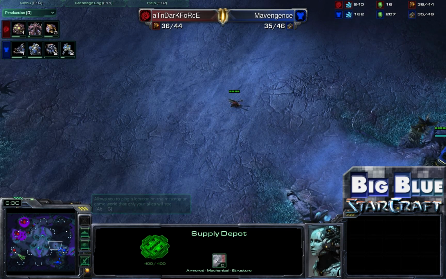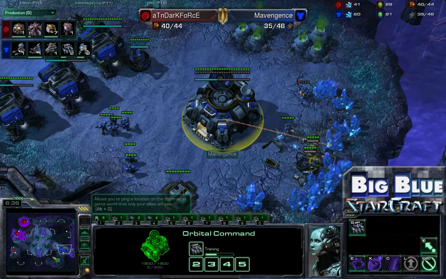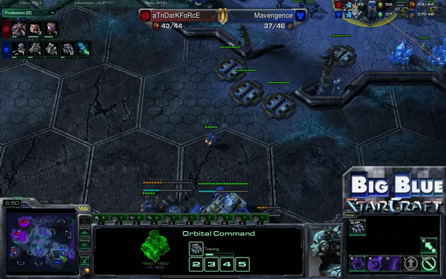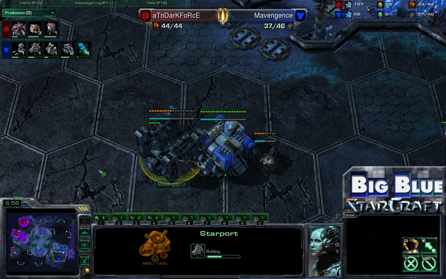And we have MMA with an SCV hanging out on this upper ground, but he is not going to be able to see that hatchery go down until the creep spreads out. So good positioning on that, but maybe not the best use of a scout considering he cannot get any real information from it. And now it looks like it's going to be just starting on the mining down here.